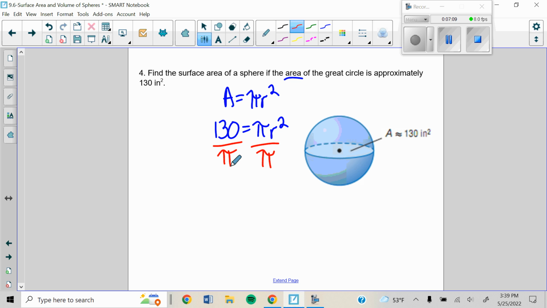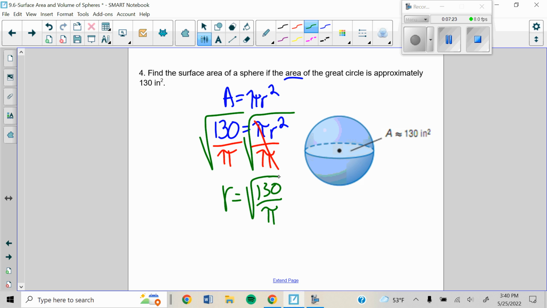And I'm actually going to just, don't type in your calculator yet. I'm just going to have you take a moment to look up. And it's r squared. So to get rid of that, I'm going to take the square root of each side. So r is the square root of 130 divided by pi. Then we don't really have to deal with any rounding, etc. like that until the very end of this. So the square root of 130 divided by pi, we got 6.4. So that is our radius.